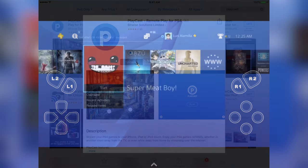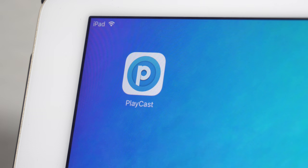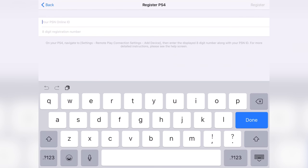Today I'm going to show you how this application works and how you can use it for yourself. First, go ahead and buy Player Cast on the App Store — it costs $9.99 and works on iPad and iPhone. Open up the application, go ahead and register your PS4. It'll ask you for your username; just enter the PSN account you're going to use, and then it'll ask you for your manual device number.